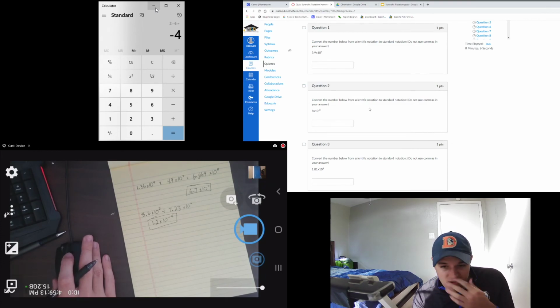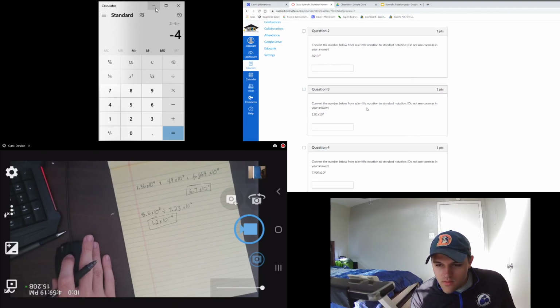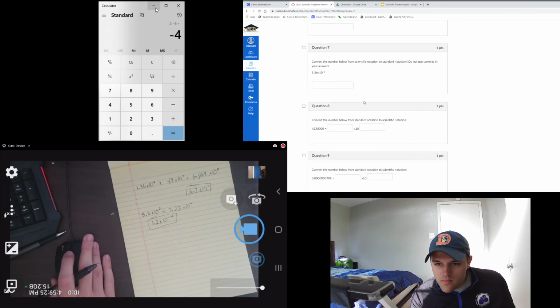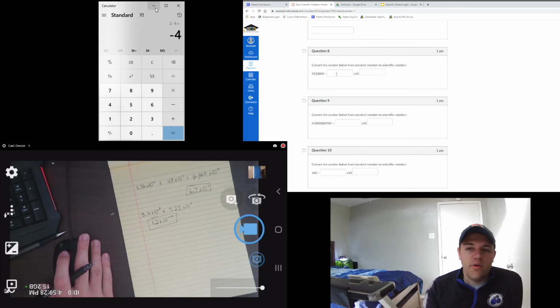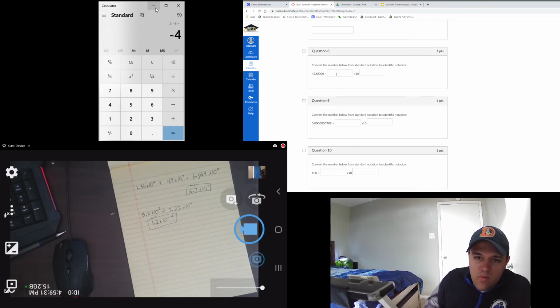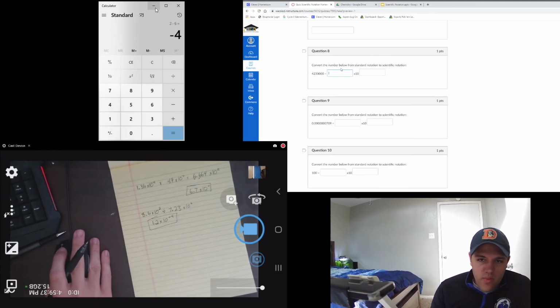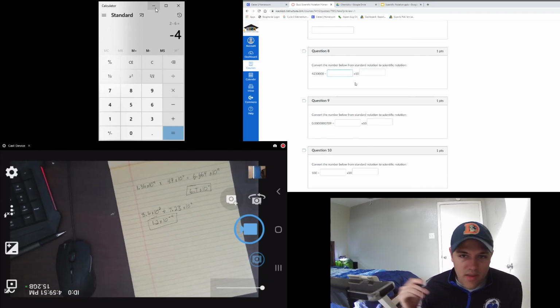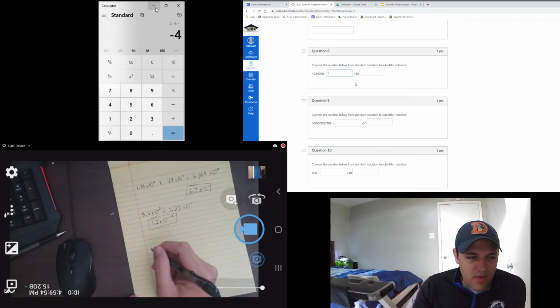these first two, converting from scientific to standard notation, pretty straightforward. I wanted to show y'all an example. Here we go. So when you are converting from standard notation to scientific notation, the way I've set this up is you have one box here to put your base number in, and one box here to put the exponent in. All right, the times 10 has already been taken care of. So all you got to put in is the base number and the exponent. That way you guys know how you're supposed to format it. So I'll give y'all a freebie on question 8. We'll do that one as an example.